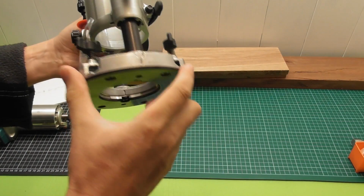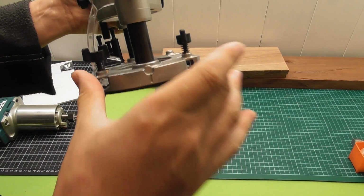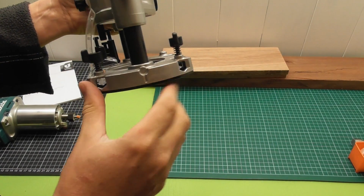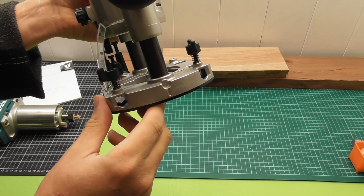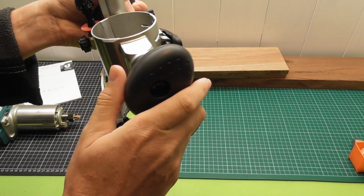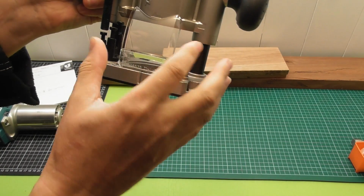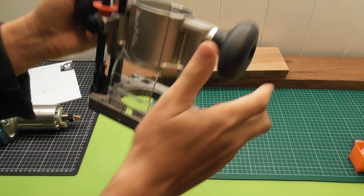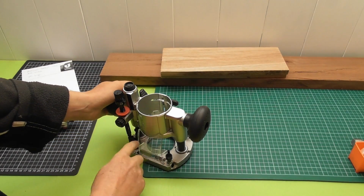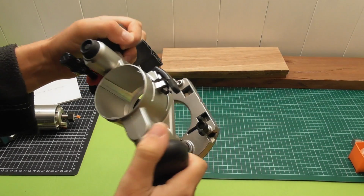Now you've got two areas here where you put in a guide rail if you want to run it along either a track or just run it along the edge of a piece of timber. So two knobs there to lock that in place. Got a little guard here on the front to stop everything flying at you, because you will be going this direction. So this helps catch the dust as well and fire it down the optional dust chute.